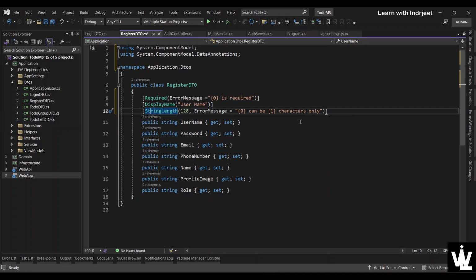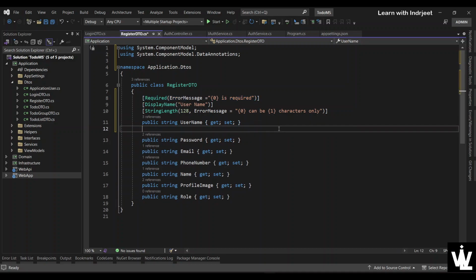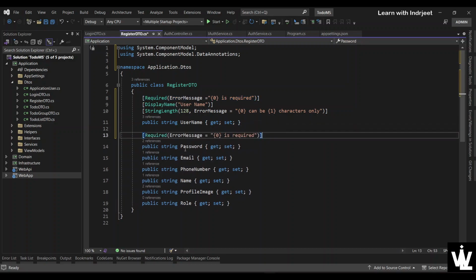So for the password, it is required, of course, and no need to put in a display name over password because it is already good. And the length.